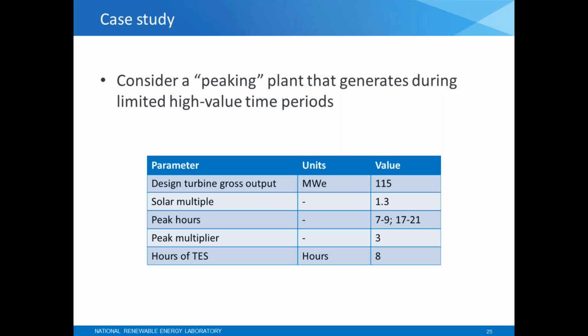So this is not totally unrealistic, somewhat representative of markets as we understand them today. But obviously, if you are looking at your own market, you'd want to make sure that these are representative. I picked a somewhat arbitrary number of hours of thermal storage, but it's tied with the number of hours that we want to target peak generation. So I didn't optimize this value, but if you add up the hours in the peak hours windows, it's about 8.